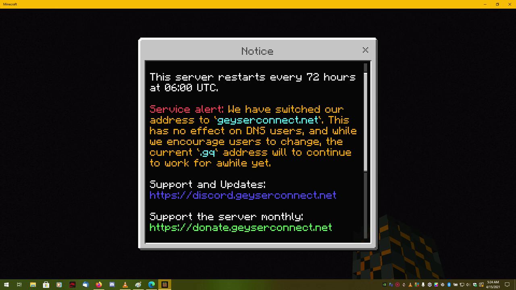What I mean by soft crash is a little different from a hard crash. A hard crash is where the server just shuts down altogether and stops functioning. What I mean by a soft crash is the server will continue to be running. People who are already connected will not notice, but it will stop new users from joining and sometimes will create issues where it might kick a player off here or there because it's running out of memory. So we head that off at the pass by having a set time at a set interval that it restarts, so everybody knows, hey, this time frame the server will be restarting.